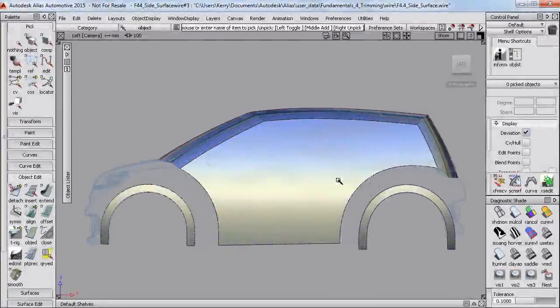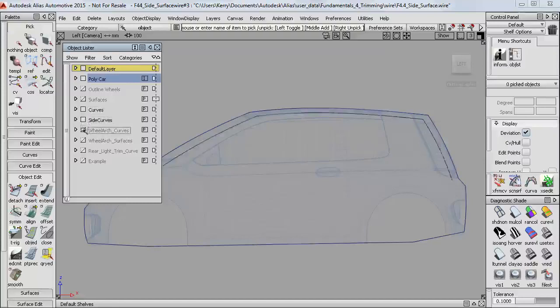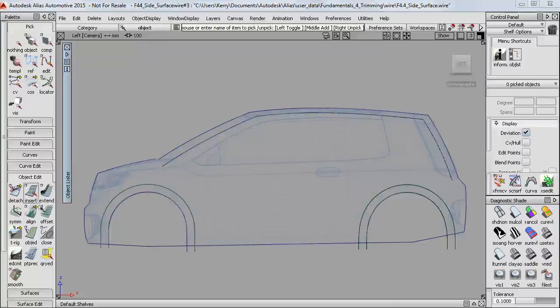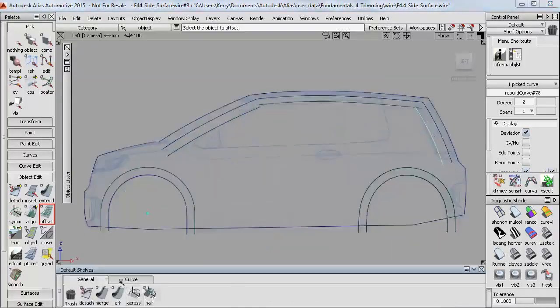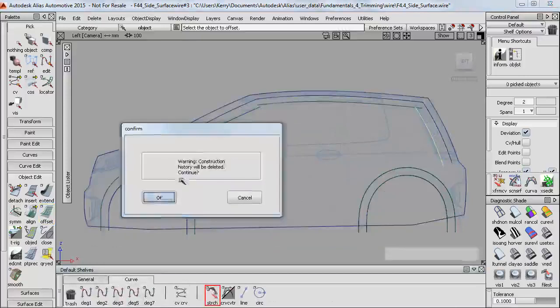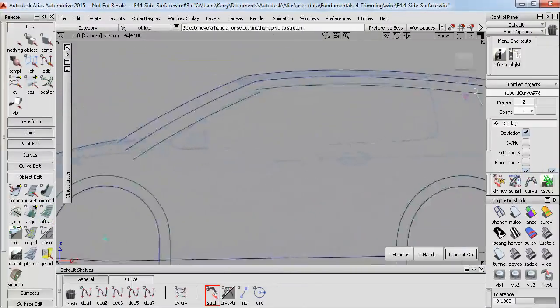the body side. So I'll turn that example off and bring back the curves we've already built for the centerline, the side, and the wheel arch. And I'll continue to work the way I did before, just using the offset tool in the side view. And I'll just do these by eye for now, using Mike's polygon model as a guide. And I may want to use the curve stretch tool to tidy up this rear edge, for example, and to get the A-pillar a bit wider at the base.